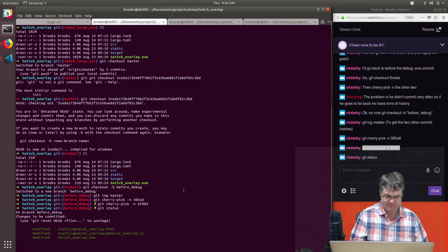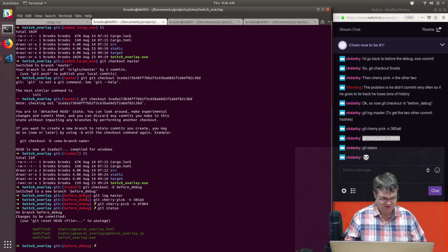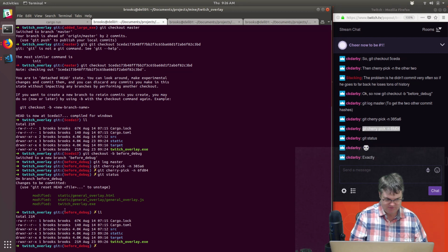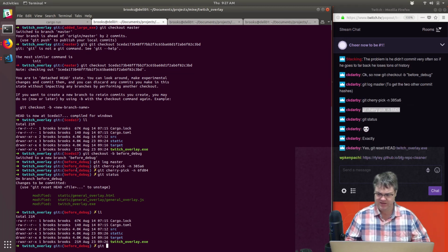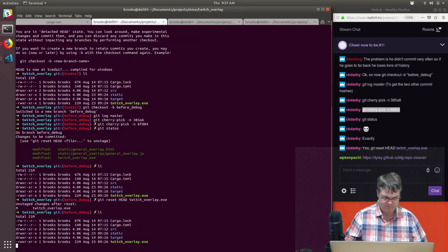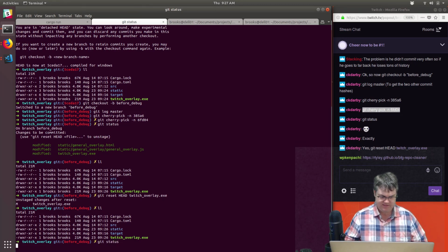Git status. All right, so we want to unstage that one. So because if we take a look, unstage the Twitch overlay. So git, well, do I want to get reset head? How do I want to unstage that one? There's also the git checkout too. Git reset head. I guess I want to do, yeah, git reset head. Exactly what they say. File name is going to be the Twitch overlay.exe. Okay. Git status.